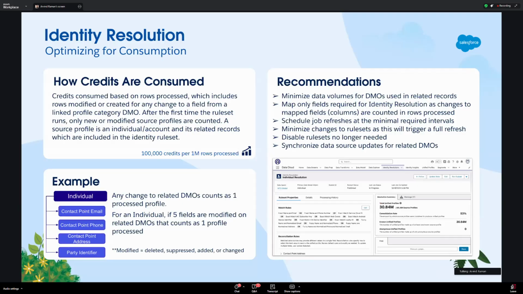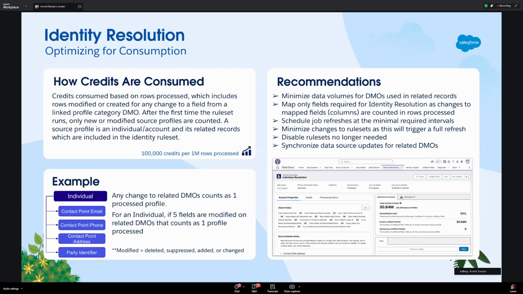Okay, and let's talk about ID resolution. This is our most expensive process that we run within Data Cloud. These credits, again, are based on rows processed, which includes rows modified or created for any change to your profile DMOs. So on day zero, it'll process the entirety, but from the next time ID resolution runs, it's going to be based on only modified or new source profiles.